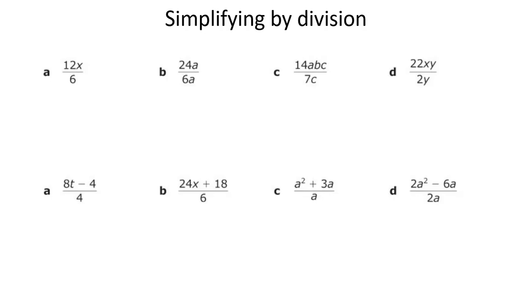Hello, and this time we're looking at simplifying some algebraic expressions where there's a fraction. In this case, all of mine are fractions, but if you've got something like 4a divided by 2a, you can just write that as a fraction, because that's what a divide symbol is. It's like this number over this number as a fraction.